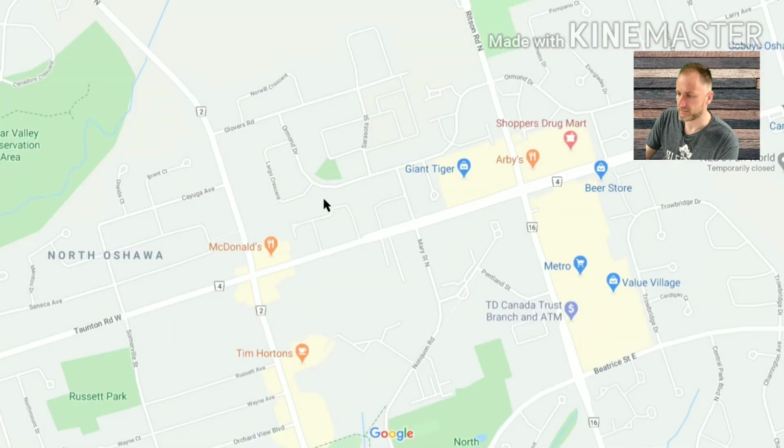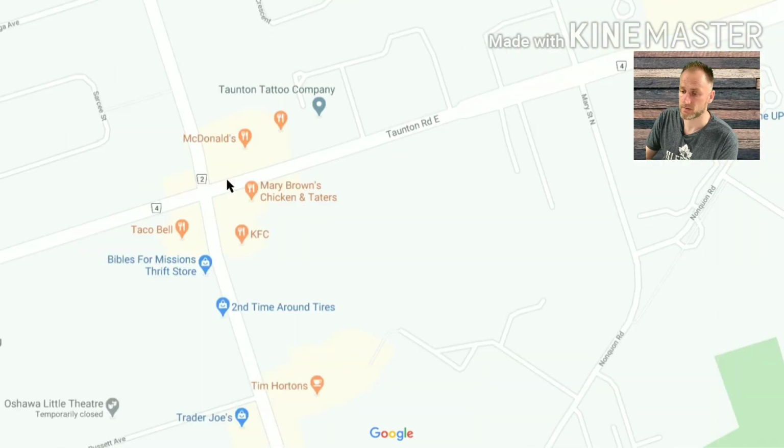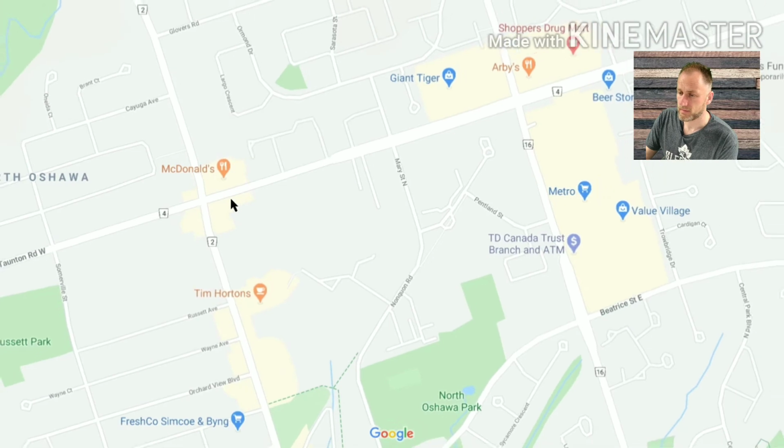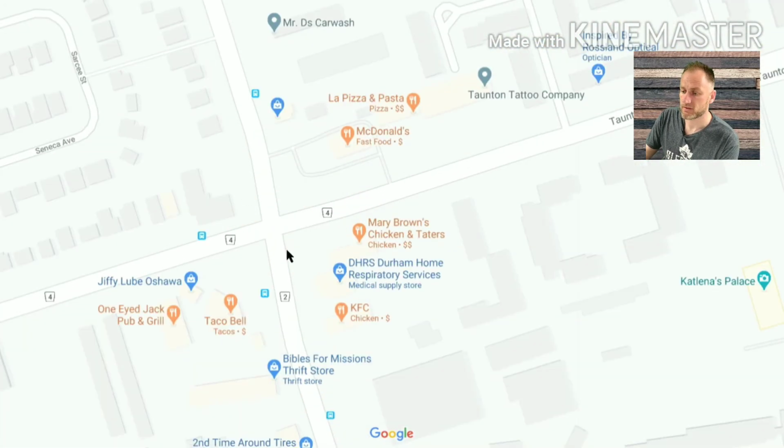Ormond is the street. So we had a student rental on Orlando Court right here, and you don't have to be regulated with the city. And it was a pretty good rental property because you were only about a 30-minute walk from the university. So a lot of people would live there, didn't drive, and they just walked to the school, or they would go to the bus, which is right at Simcoe and Taunton. And pretty much you get on to this section here and you can go everywhere.